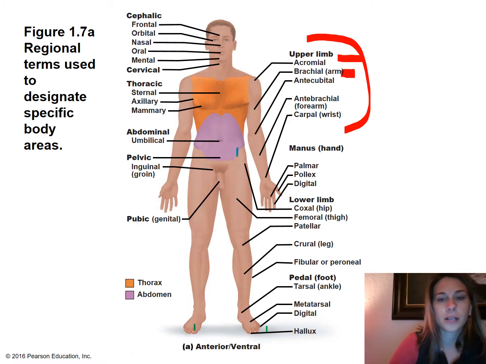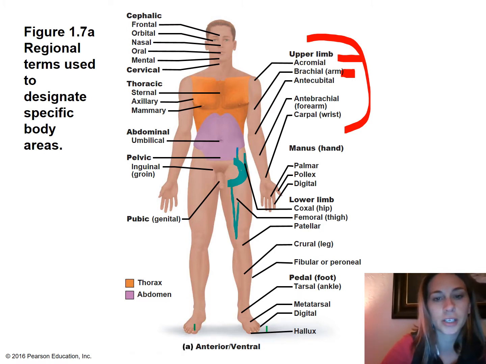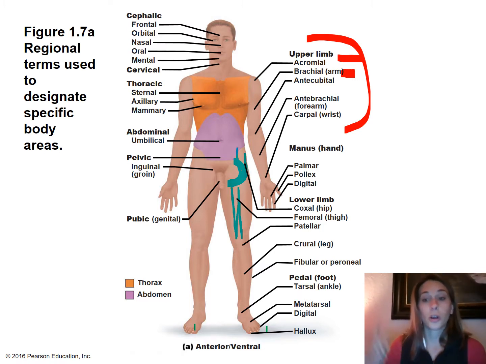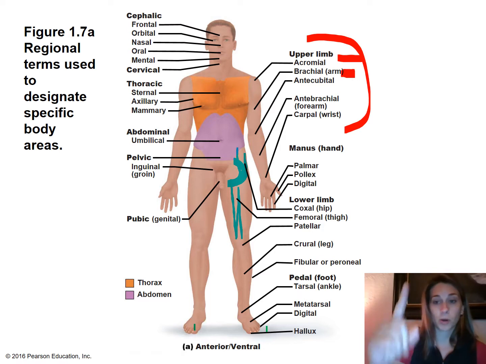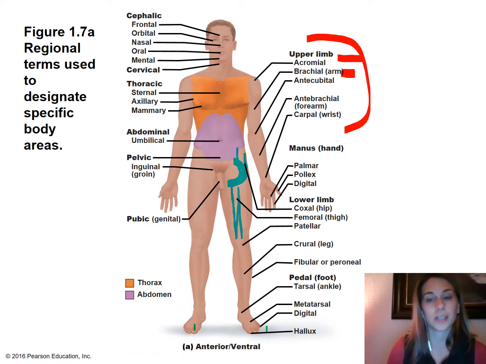So coxal, right here is referring actually to the hip, like the hip joint itself. The femoral region is referring to the position of your femur bone, which is that one bone, like the large one bone of your legs. It's a very important bone. We're going to go back to it. It's one of my favorites. I've got a couple favorite bones, and that's one of them.